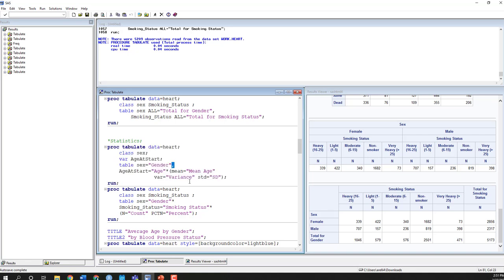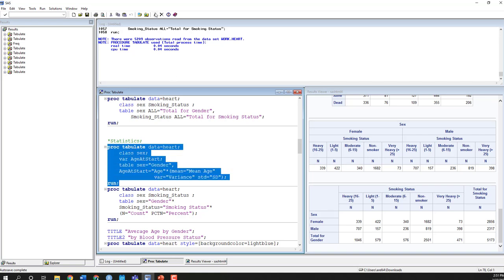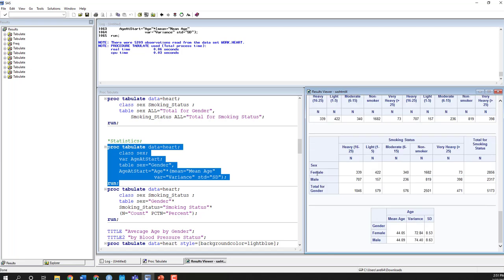We can see the commas here. Three keywords are separated with space for age. Running the code, the procedure produces a table with one column for each of the statistics. We can see that here.